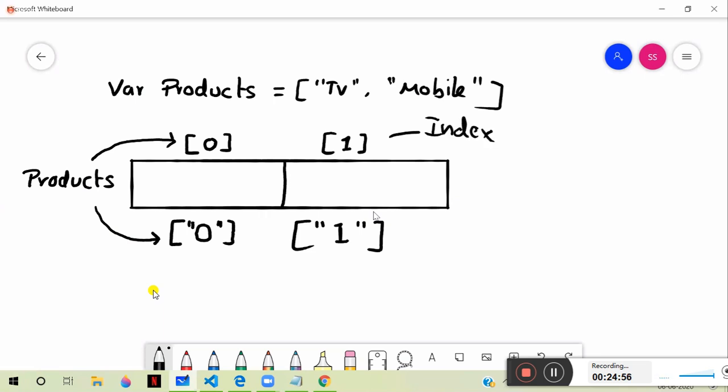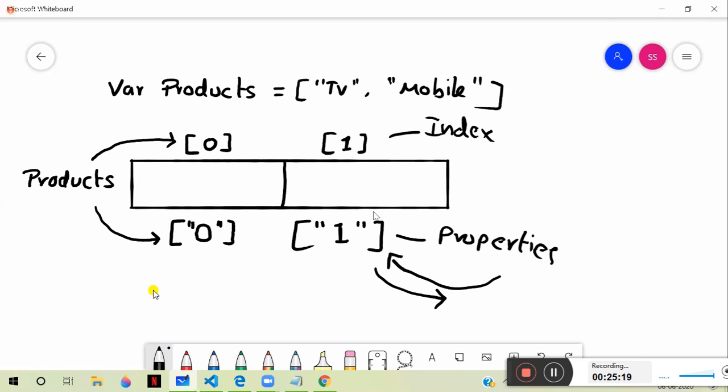So when you are accessing, we call them properties. Through properties also you can store a value. Through a property you can read the value. Through a property you can send the value. So actually all properties are index type only.